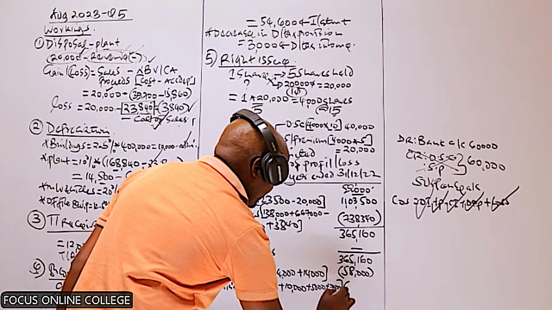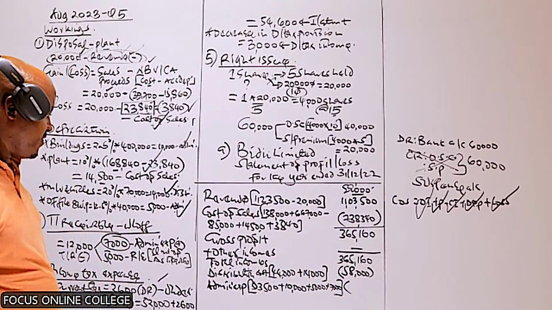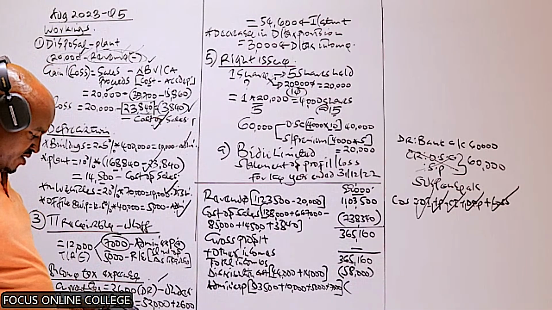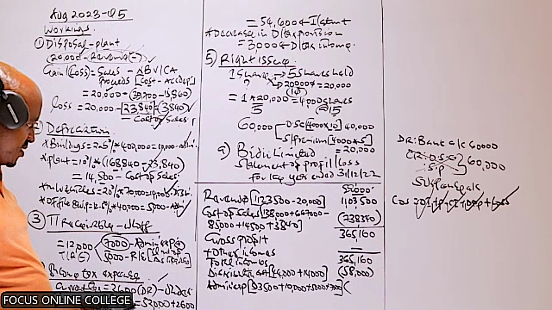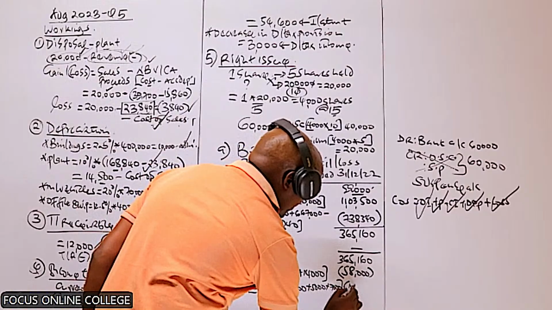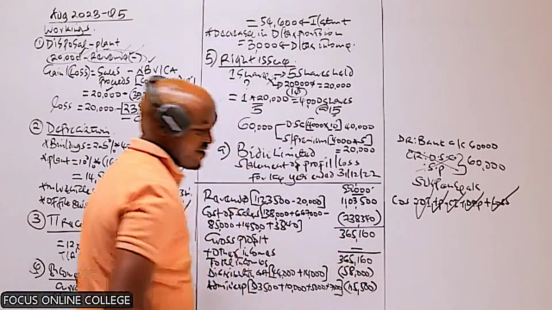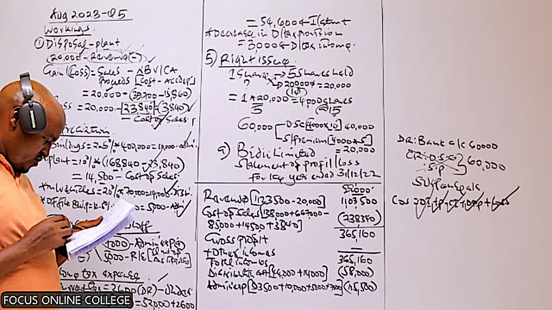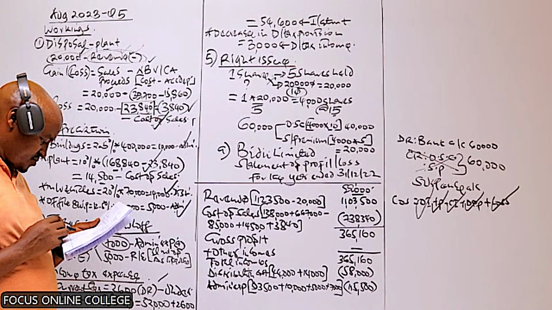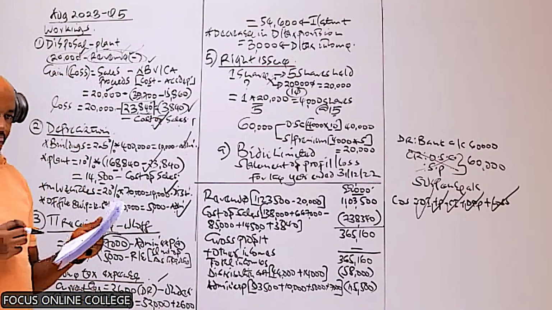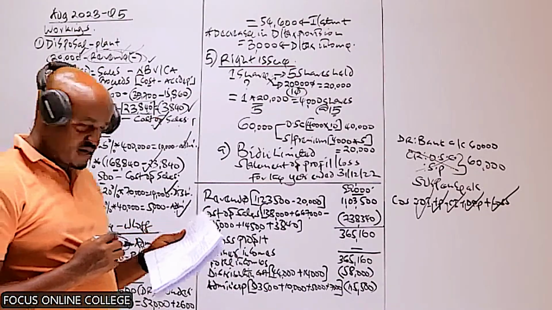So then we get the final figure. So we have 93,500 plus 10,000 plus 12,000. I'm getting a figure of 115,500. Is that what you're getting? 115,500. Yes, that is confirmed by HC there.